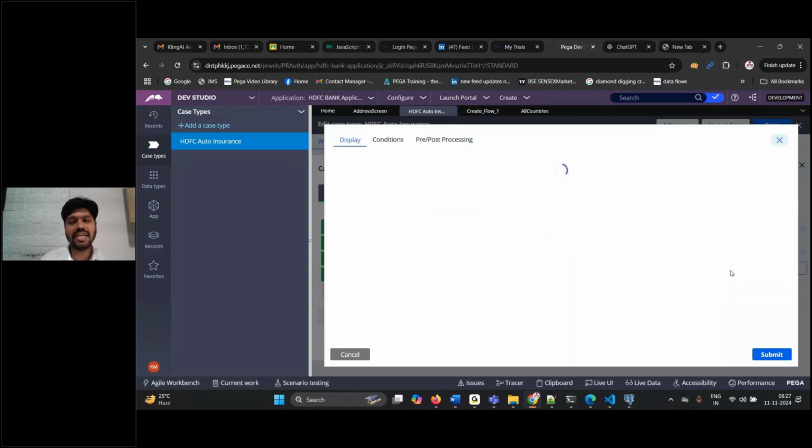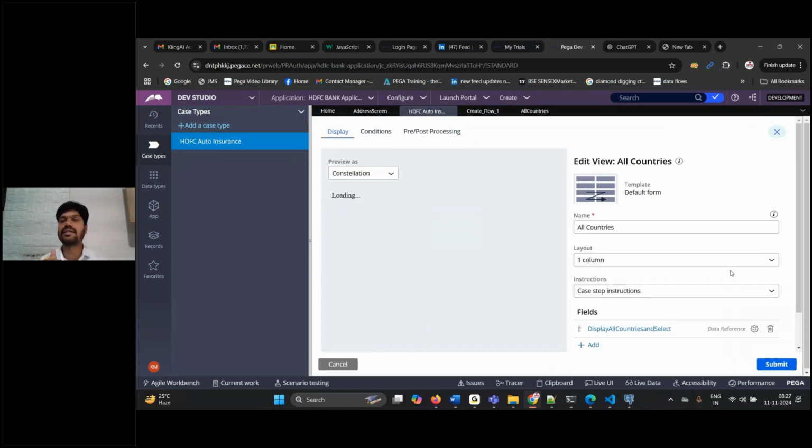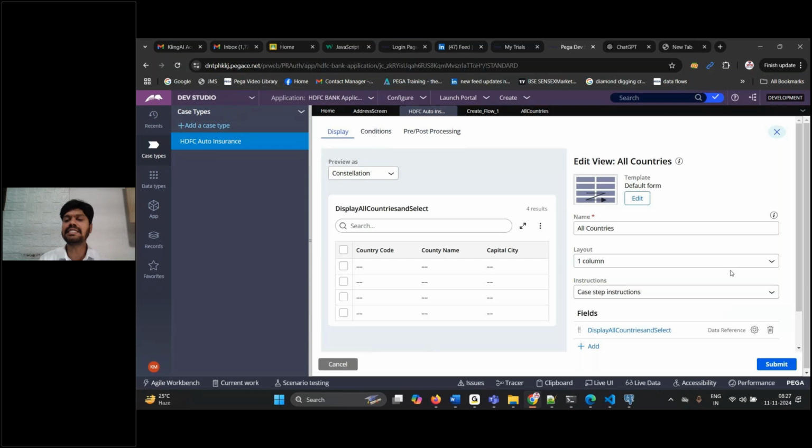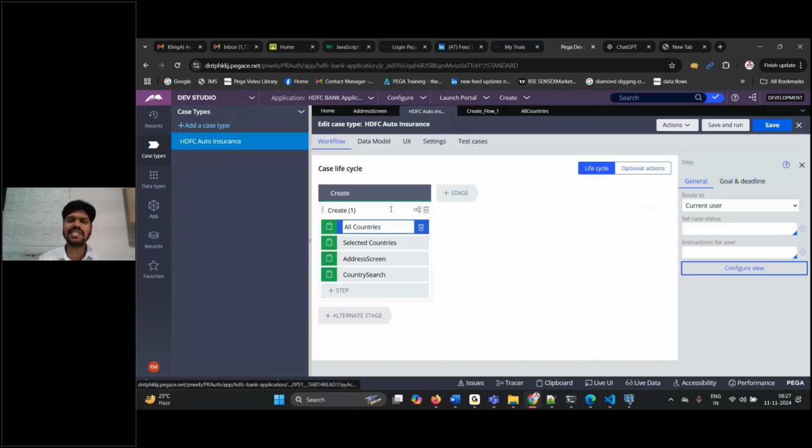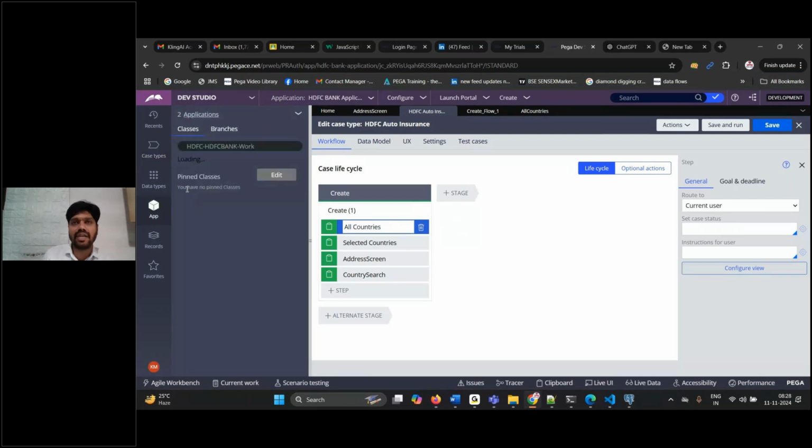But after the screen is created, a section will not get created. What will get created is a view. What is a view? Where can we see the view, how can we open the view? I will show you. View is not a category. You need to understand, like right click, create user interface section. There's no category as view.